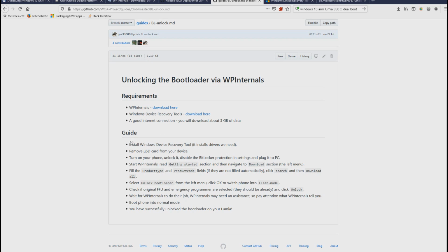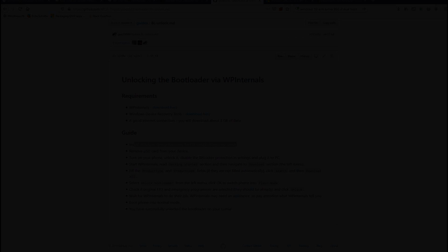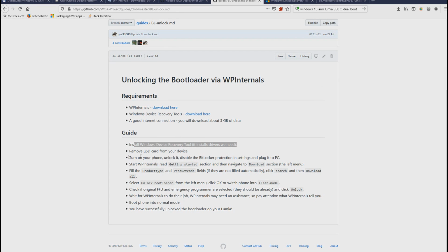And now we install this, like the guide tells us. Now remove your SD card from your device. Okay, that's important information. I will do that now. Give me a couple of seconds to do that, and I will be back for you in a couple of seconds. Okay, and I removed the SD card now. The next thing is to turn it on again. Okay, I did that, and disable the BitLocker protection in the settings.